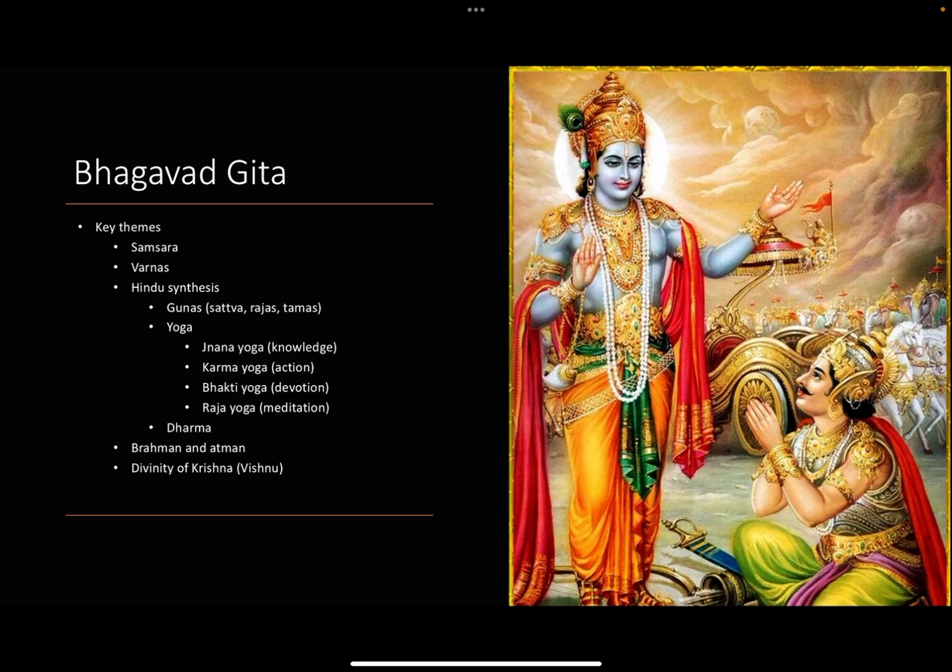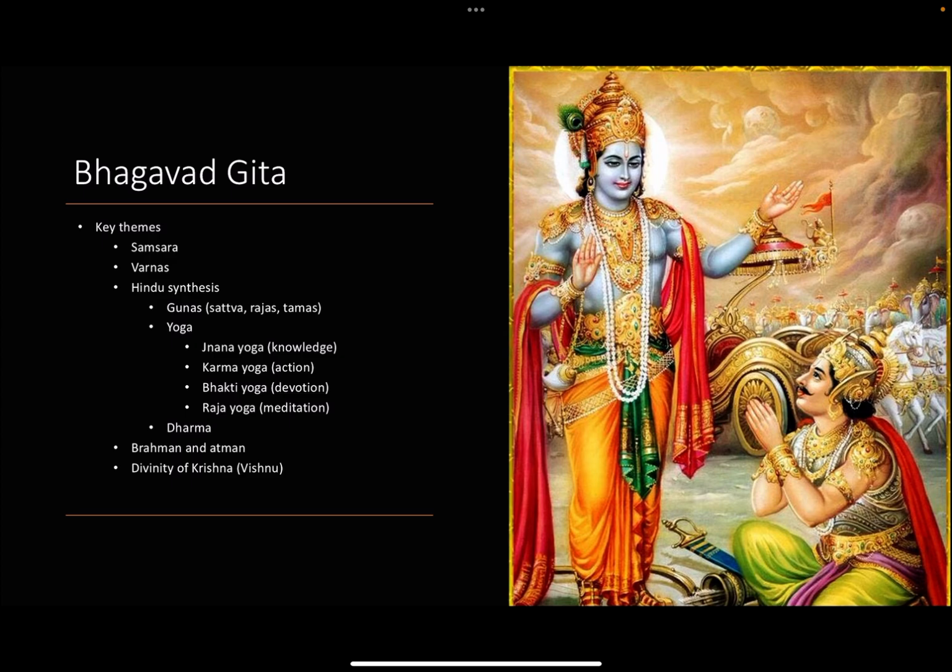One of the things that's emphasized in this text and other texts that are key to the Hindu synthesis is this notion of the gunas. Gunas are characteristics thought to be part of each human being, and in fact of the entire universe. There are 3 of these identified. The first is called sattva, which means something like calmness or harmony, but that coexists with rajas, which means passion, kind of the high-spiritedness, and also with tamas, which means something like ignorance or laziness.